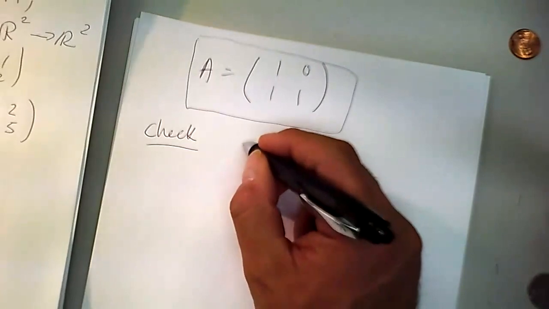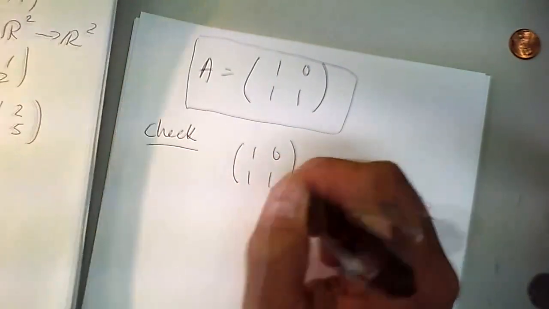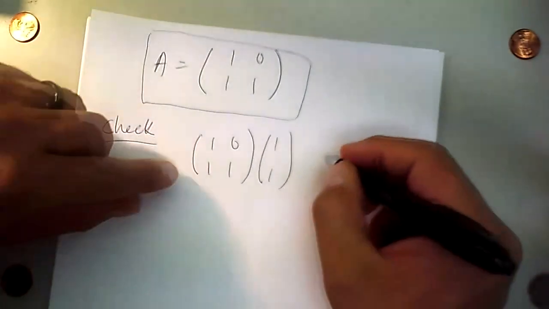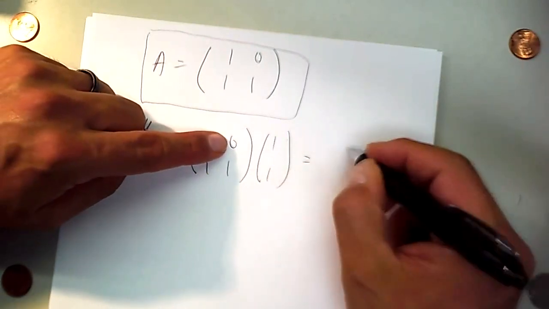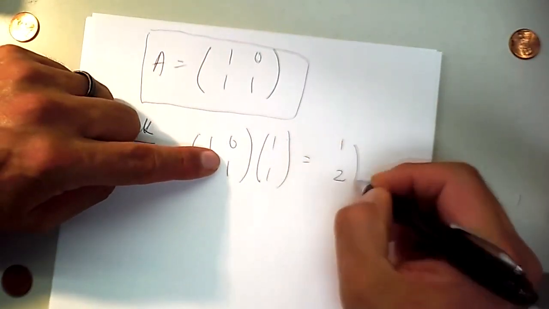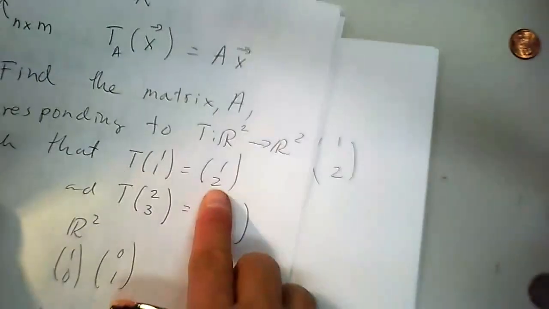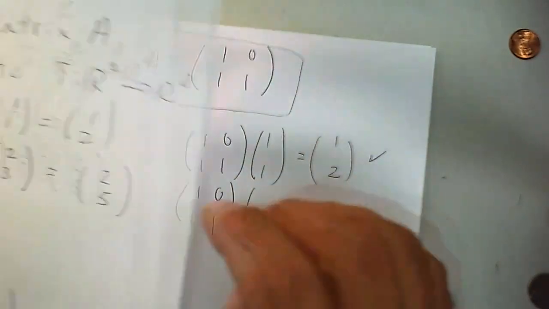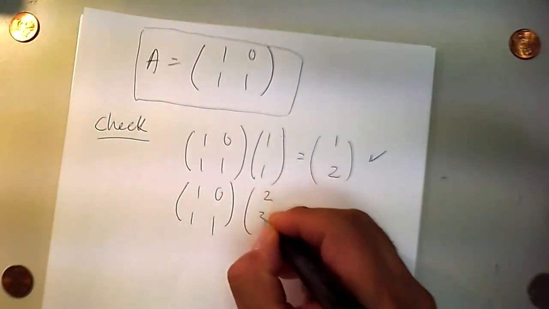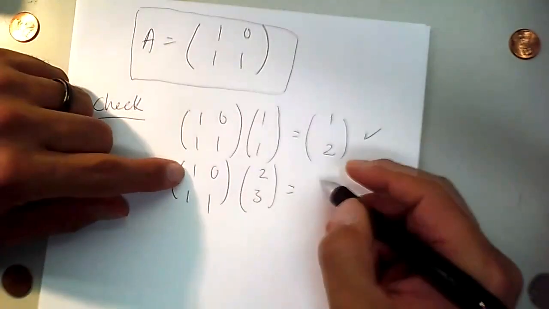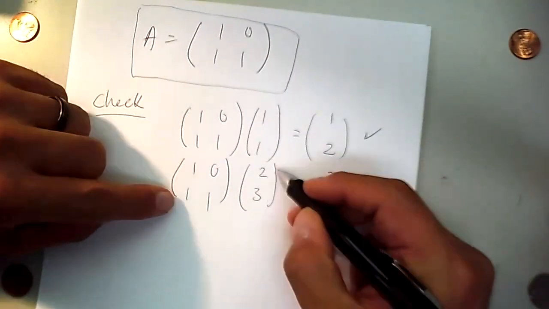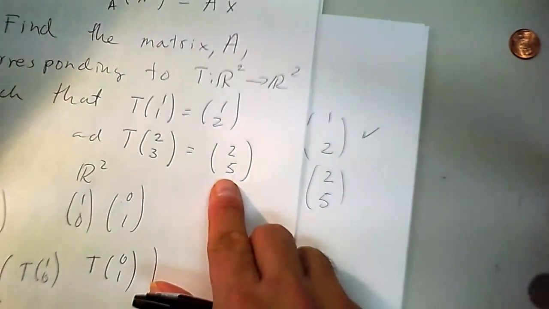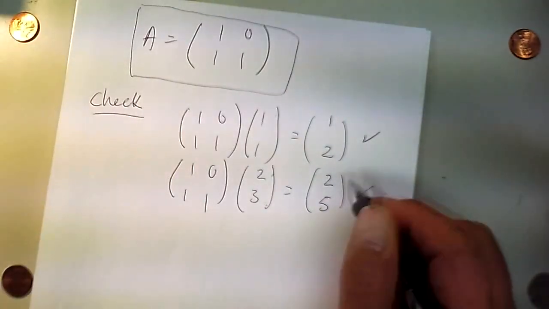If it is so, then when we multiply [1 0; 1 1] with (1, 1), we better get (1, 2). I'm going to pretend I don't know what I'm supposed to get. 1, 0 plus 1. Do I get the same thing I'm supposed to get? Yep. Checks. Now [1 0; 1 1] multiplied with (2, 3). Okay, I'm going to pretend I don't know what I'm supposed to get. 2 and 0, 2; 2 and 3, 5. Yep, it gives us (2, 5). Checks. That means that this is the matrix.